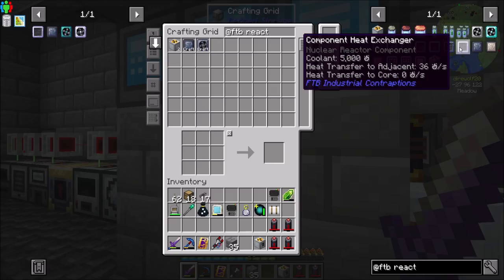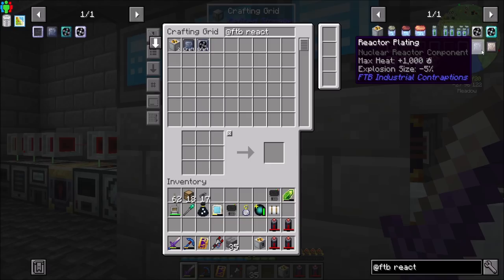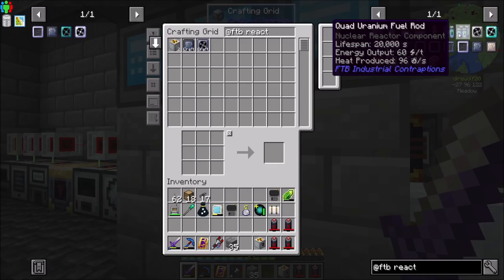And then finally, there's reactor plating, which adds to the maximum amount of heat that the reactor can have before it explodes. There's a couple kinds. There's the kind that increases the amount of heat it can absorb, or one that won't increase it as much, but will reduce the explosion size. So that's pretty cool. And then there's neutron reflectors. If I remember correctly, these cause uranium fuel rods to produce more energy and more heat if they're adjacent to them.